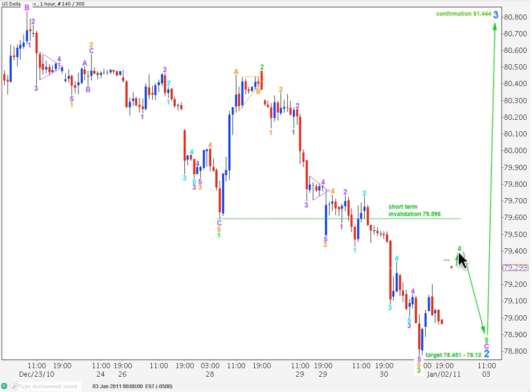So I expect that we've had a very recent end to this fourth wave at green degree, and we should be working on a fifth wave to the downside, another 5-wave structure, which doesn't have to make a new low, but it's most likely that it will. At 78.451, wave C pink will reach equality with wave A pink within the second wave zigzag at minor degree.